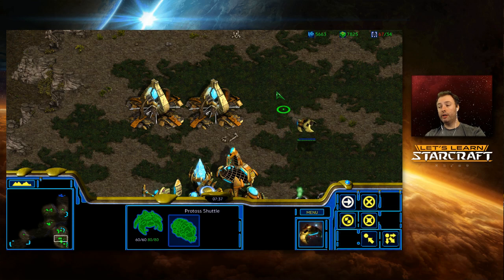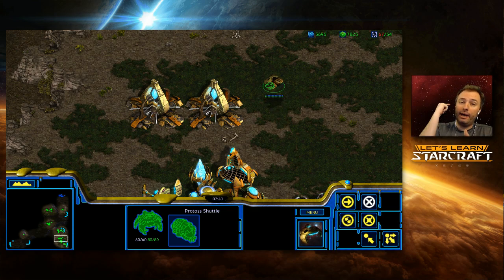What do you want your shuttle and your reaver to be? You know I like to make it 4. Bam! I like to make it 4. See the consistency? See the consistency?